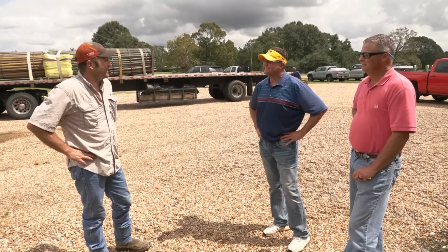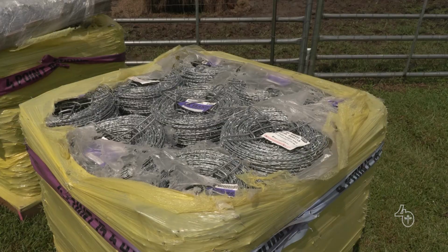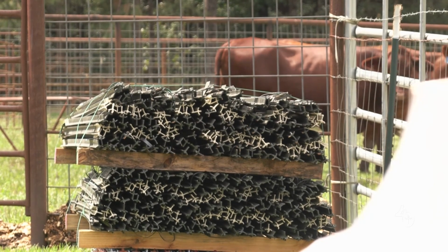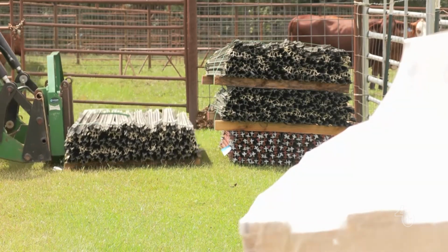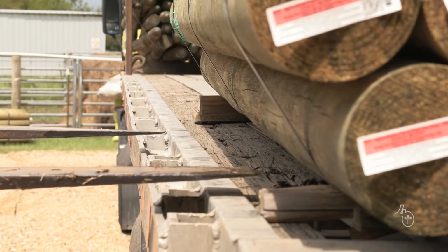Without the relationship we have with neighboring states, things like this wouldn't be possible. And in return, if there's a disaster in Mississippi, Louisiana reciprocates the fact that we'll help out any way we can. And it's because of these relationships that we have such a network nationwide. Farm Bureau is the only ag organization that is prepared to help farmers in a disaster. They are the go-to people, so in my opinion, they are the premier aid for farmers. Mississippi Farm Bureau, thank you from the bottom of our heart, from Louisiana Farm Bureau and all the farmers and ranchers in the state of Louisiana and the area that's affected from Hurricane Ida.